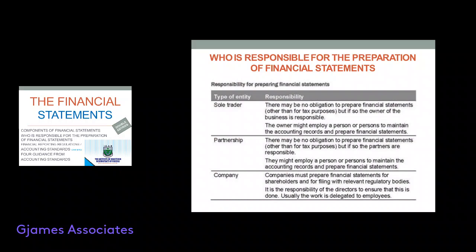But for companies, they must prepare financial statements for the shareholders. And those that are running it, the directors, must take responsibility for the preparation of the financial statements. Also, the financial statements must be filed with governmental agencies and regulatory bodies. So it is the responsibility of the directors put in charge to run the organization on a daily basis to ensure that this is done, that is, the preparation of financial statements. Usually the work may be delegated to employees, and accountants could be employed.